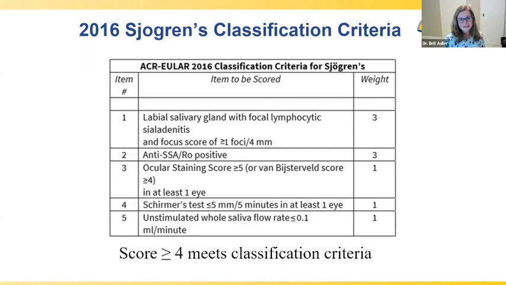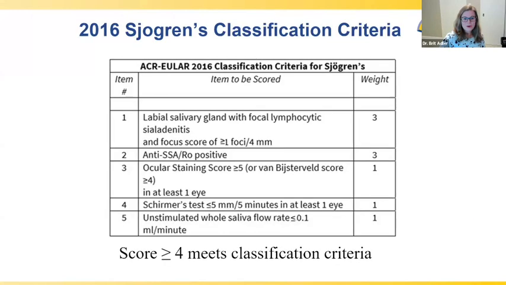Like I said, this classification criteria is probably the most widely used, but it has a lot of limitations. Some of these tests are not widely available in many rheumatology practices. And also this classification criteria was designed for research purposes. And so it's often not particularly useful or helpful in clinical practice. That's why when rheumatologists diagnose Sjögren's, it's often more of an art than a science.